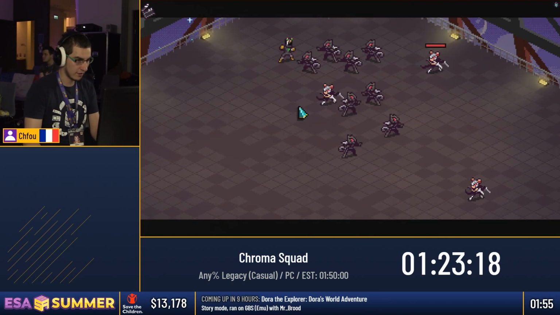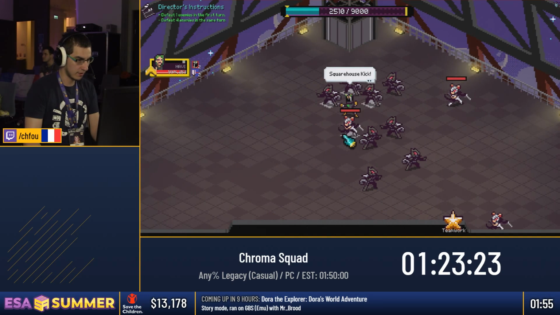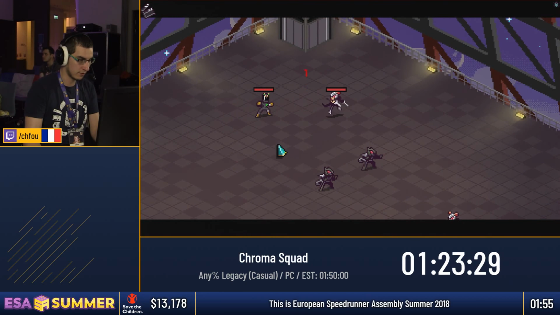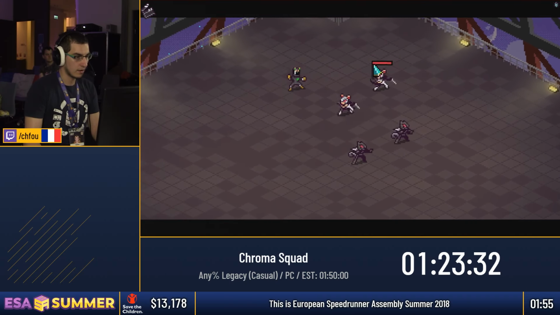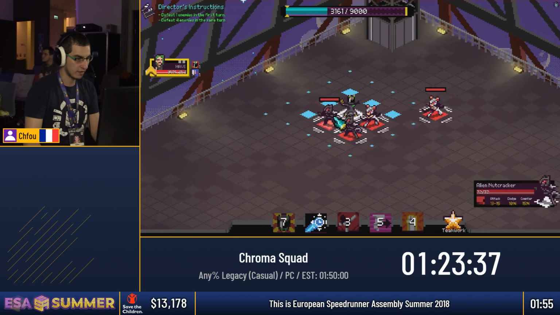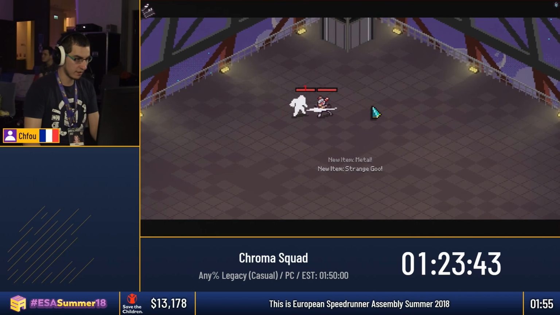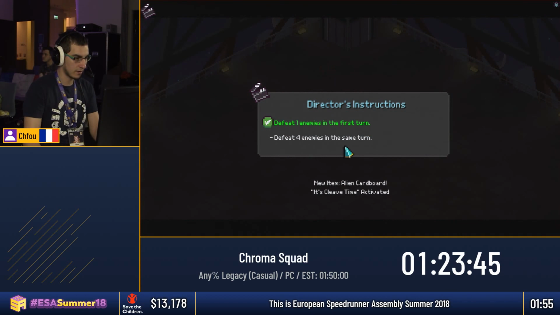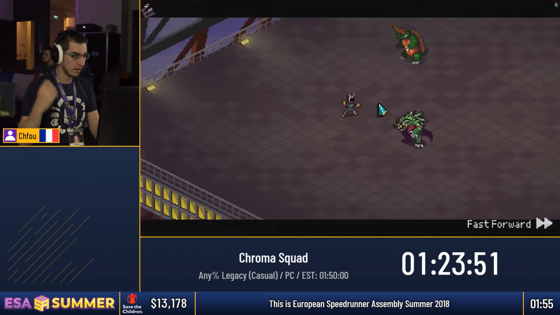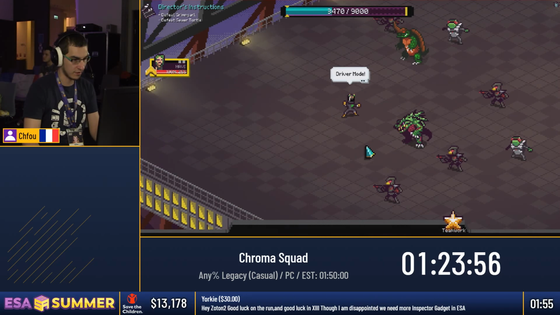Also, fun fact, you can softlock the game. If you counter someone, then it dies and it explodes. And the next guy you had to hit exploded as well. So the game registers that someone should have played their turn, but they couldn't because they just died. And you get stuck in enemy turn indefinitely and you have to abort the episode.